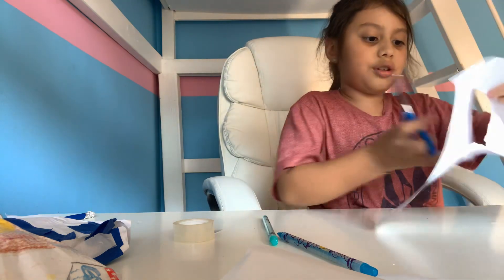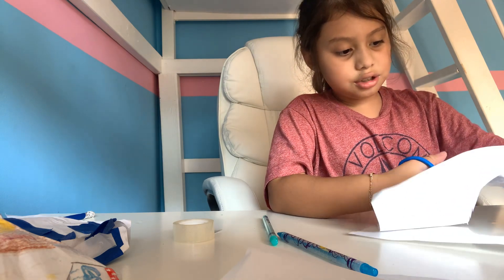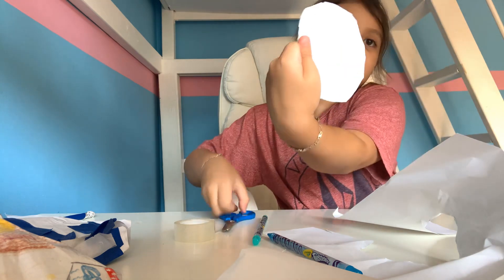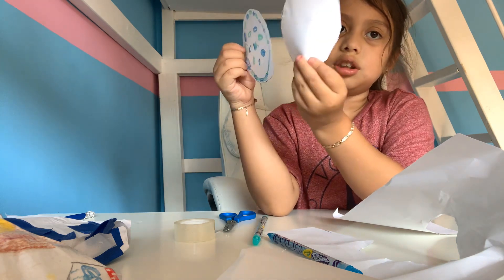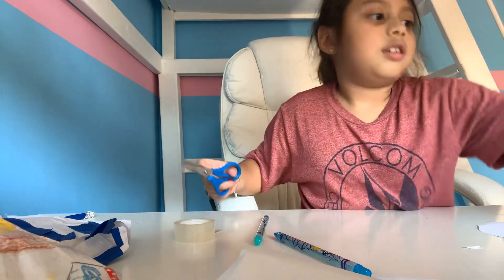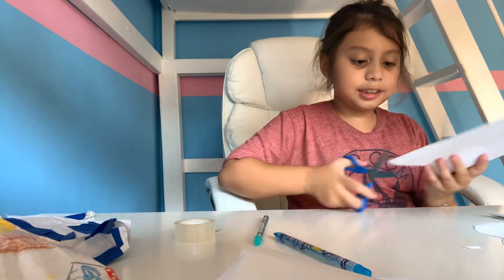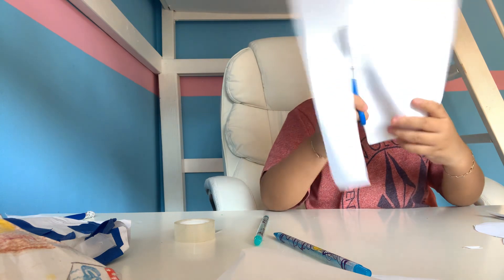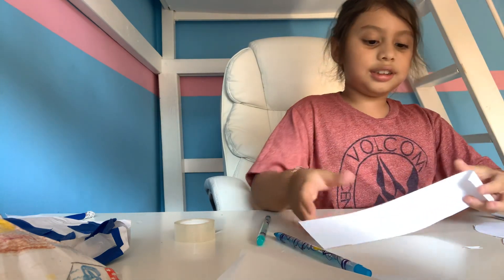This is a tutorial — this is how to make a squishy. As you can see, I'm done making a circle. I'm going to snip this right here. It's the same for here. So you've got two pieces now. What you're going to be needing — I'm going to make a line. You can make it with the same paper. You can save your paper and I'll tell you what you can use your paper for.